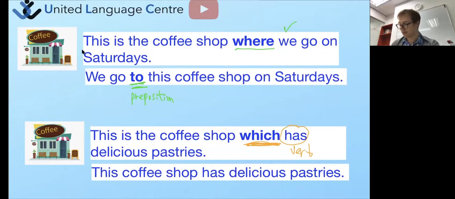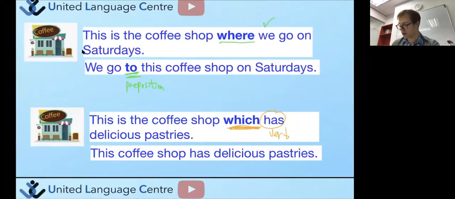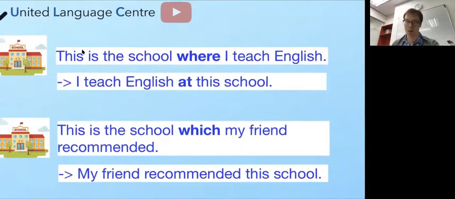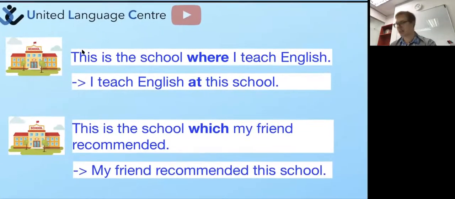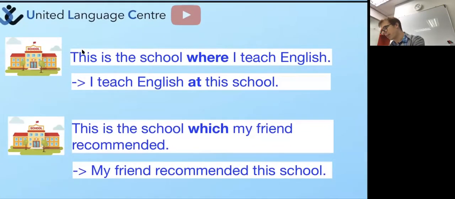Okay, so I think I have two more examples for you guys. Same thing with my school, right? Same exact example. Here's the where plus the I, right? Again, we know the I, safe, we know it's okay. And the answer, where do you teach? I say at. Where, with a subject, answer, preposition. For the which, same situation.